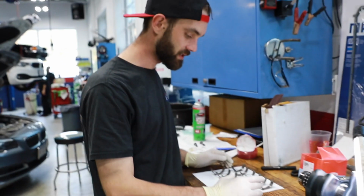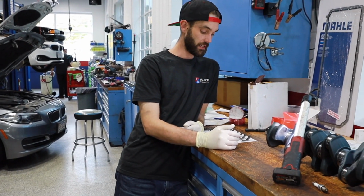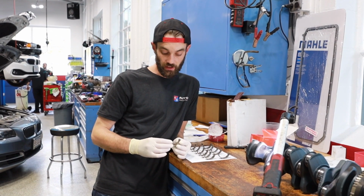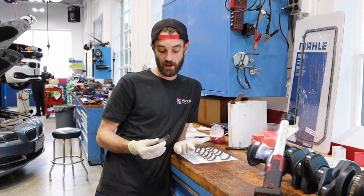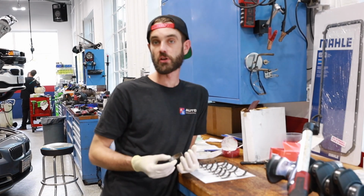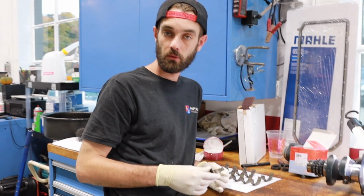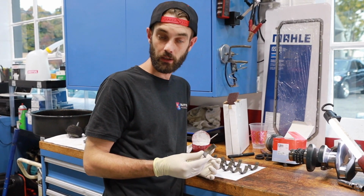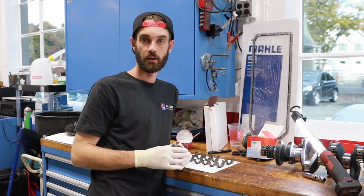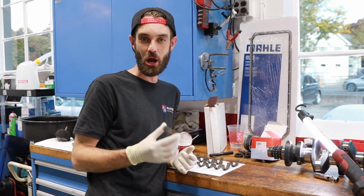So big question though, was this a ticking time bomb? Yeah, how close were we to blowing up? It's tough to say. Number 5 was definitely pretty bad. Could it have let go? Absolutely. When? It's kind of up in the air. If this is an aggressive driver with a lot of track days, a lot of maybe cold weather climate driving where the oil doesn't warm up quickly enough, those can all take effect in it going. It's really how each driver treats their car.